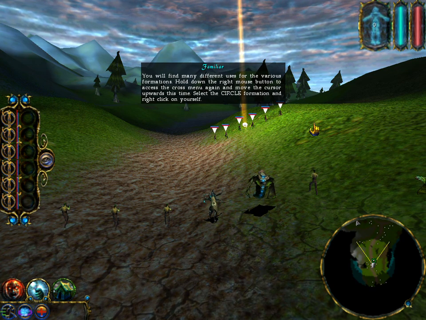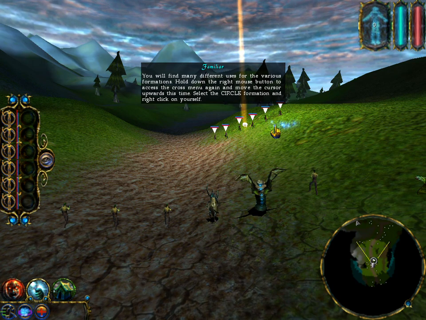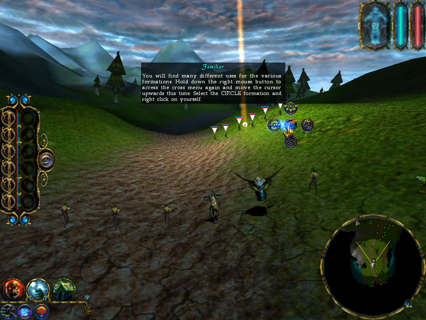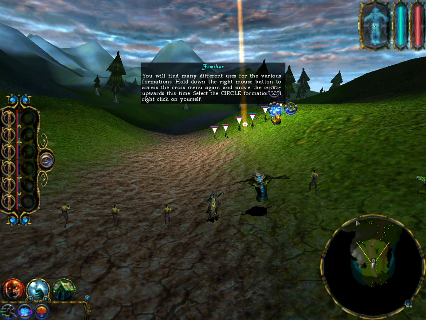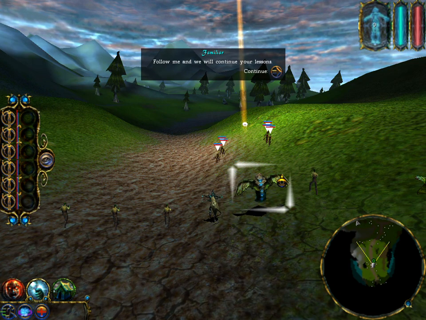Hold down the right mouse button to access the cross menu again and move the cursor upwards this time. Select the circle formation and right-click on yourself. Circle formation. Follow me and we will continue your lessons.